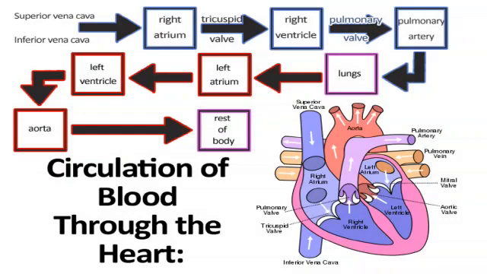Here you can see a simple diagram just to make it easy for you to understand the flow of blood, or the blood circulation. The blood is coming from the superior vena cava and the inferior vena cava into the right atrium, and from the right atrium it contracts and passes the blood towards the right ventricle. But in between, on their way, there is a tricuspid valve which allows the movement of blood towards the right ventricle. And when the blood needs to be transferred towards the pulmonary artery, there is a pulmonary valve in between which will allow the flow of blood from the right ventricle towards the pulmonary artery.